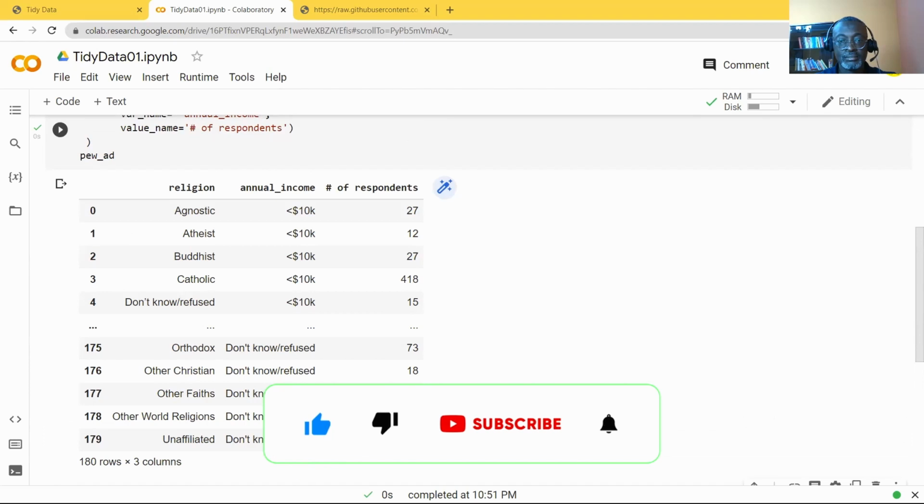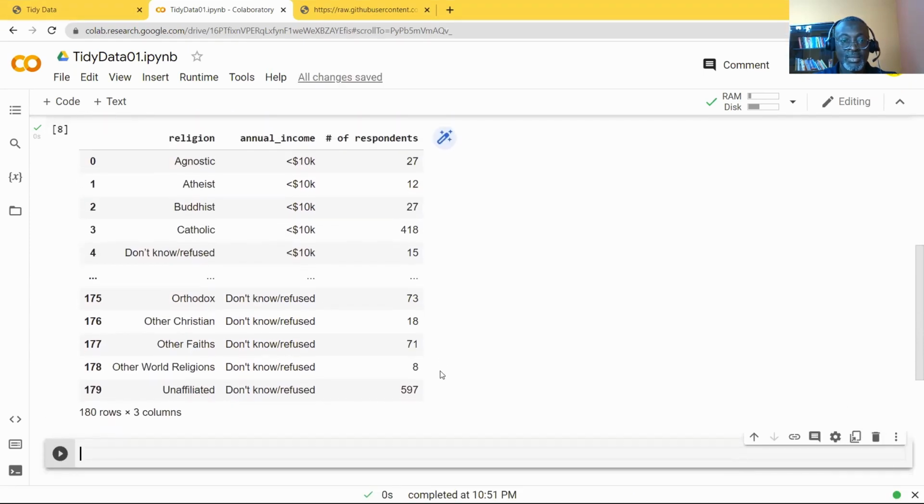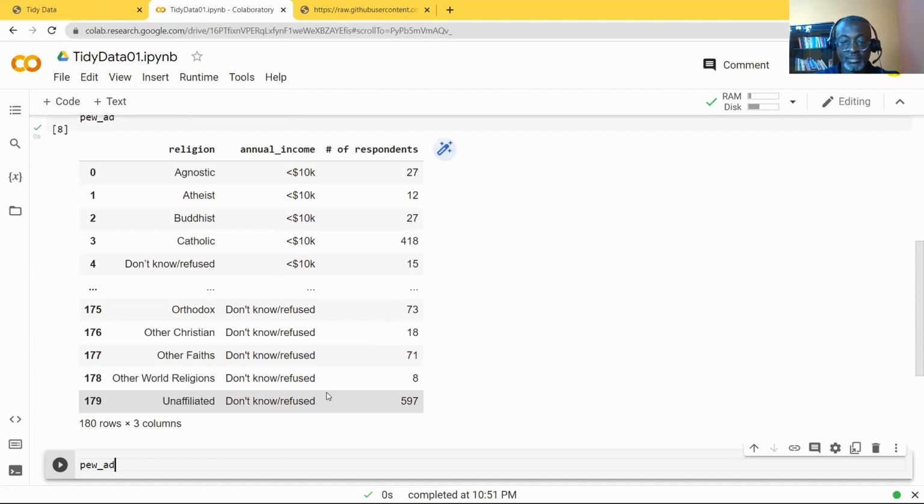So if you remember our group by, we're going to do it, let's say annual income. Sorry, I keep thinking I'm on the Jupyter Lab on my machine.